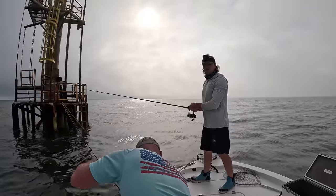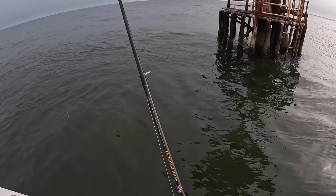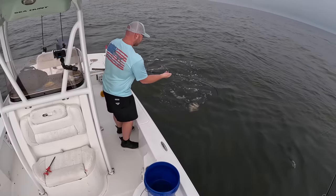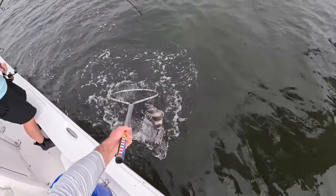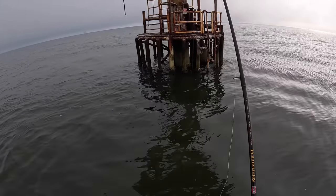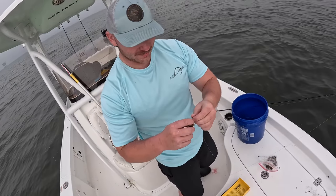So we kind of cleared that other side off and moved to the other side. I do have some dead crabs here that I've had in the freezer for probably three months — they got a little smell to them, but they're working. We need to net him — he's a little thick. More worried about the rod snapping than him coming off. Man, I can see them — they're just right on them dang legs, chewing on them barnacles. You might need a new hook there, buddy.